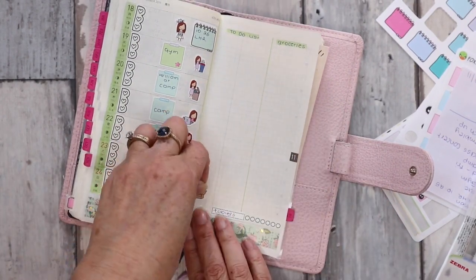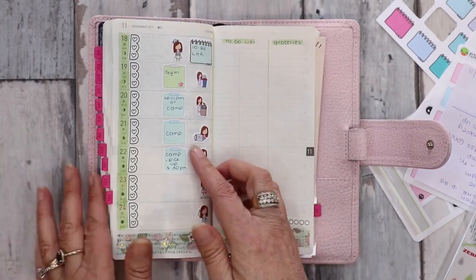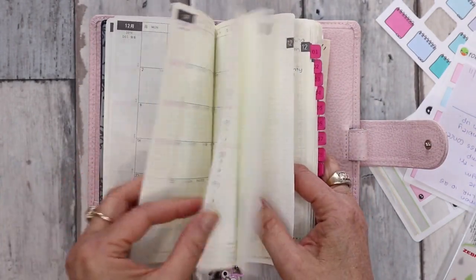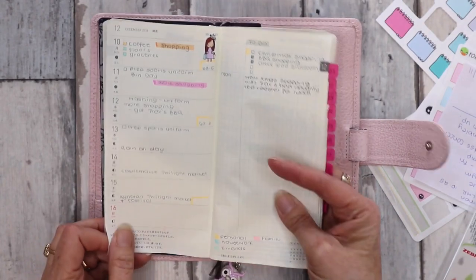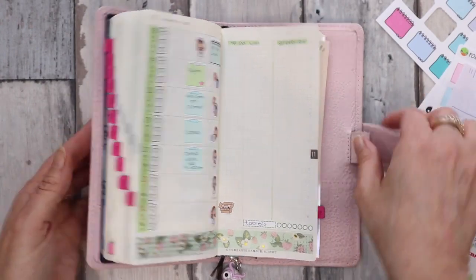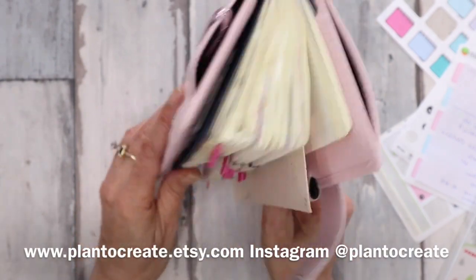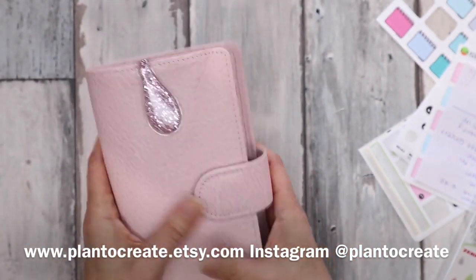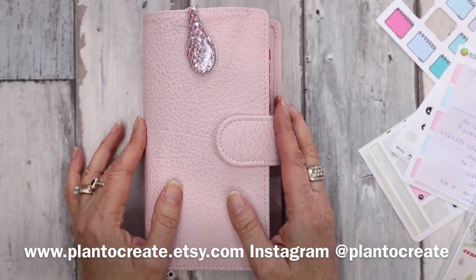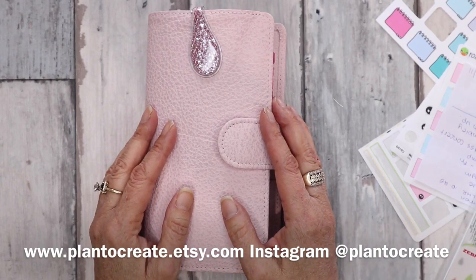We'll pop the little package down here and I'll fill that out later. This is the last week using this planner — I started using it on the 10th of December, and the next one I'm going to start in the first week that I can. This one is chunky enough, so the end of November and December will be in my new one, which will be another video hopefully coming on Sunday with this plan-with-me. Thanks for stopping by and I'll see you again next week, bye!